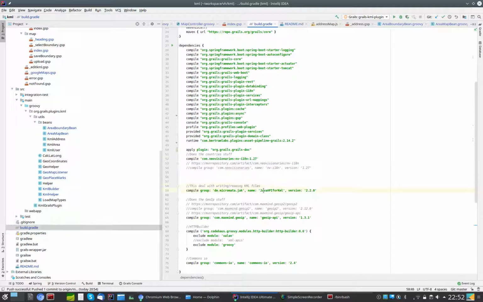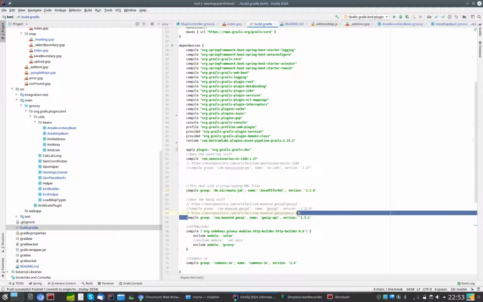This deals with all the KML reading and parsing. The whole KML process does have an issue. The default KML file that I'm using at the moment doesn't seem to be the very same standard that the government gives you, and I've had issues reading other KML files. So if anyone else is an expert in this area, it would be good if they could give me a hand and make it work better with all different forms of KML files.